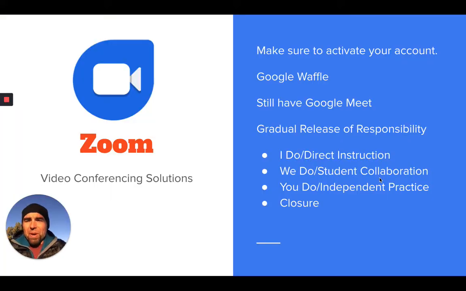We have a new video conferencing platform. We did purchase Zoom. Many of you have wondered about your pro accounts because you say, I have the free account. But what we need to do is go and log in through your Google Waffle. So go to your Google Waffle and find Zoom in there. And when you log in there, it will send a link to our tech director, and he can approve you for your pro account. So if you run into that, like you're hitting a limitation, upgrade your account, log in through your Google Waffle.